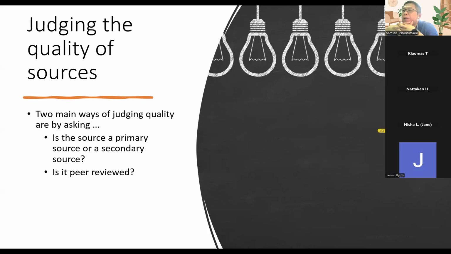There are two main ways of judging quality. First, is the source a primary source or a secondary source? The second one is whether it is peer reviewed. I mean, reviewed or evaluated by colleagues or by friends in the same sector as yours. Yeah, that would be peer review.